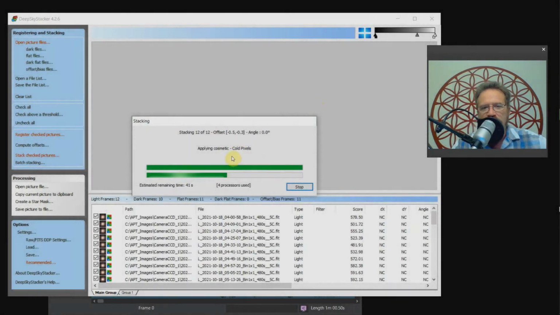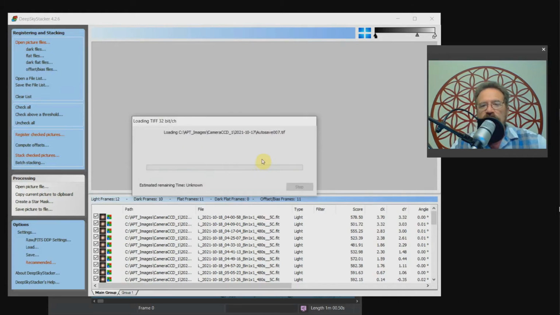We've got less than a minute to go here, so I wanted to get started again. Now, what we're going to be doing with this is we're going to be looking for Deep Sky Stacker as its last job to create a TIFF file. Now, remember, these were all FITS files. See right there, FIT.